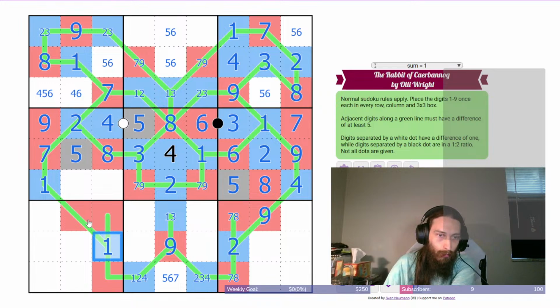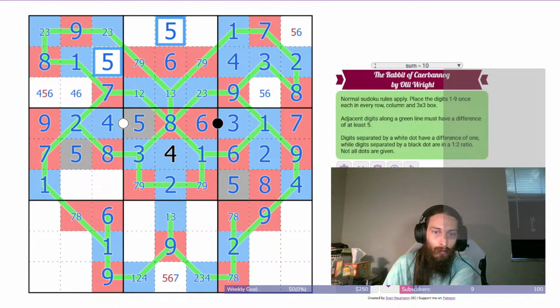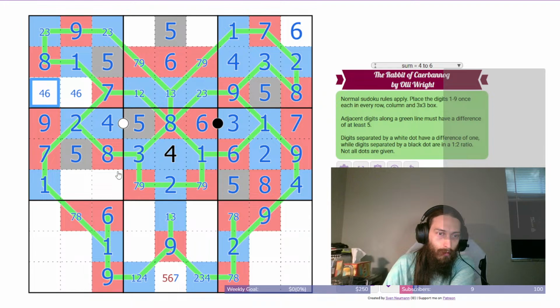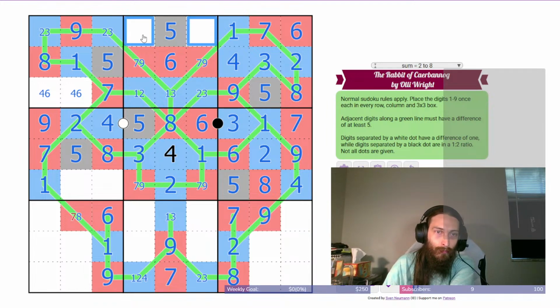This is apparently a 1. Apparently that's a 6. That's a 9. That makes 5, 6, 5, red, gray, 6, 5, gray, red, not a 5, 7, which is red, 8, 7, and 8 can't be next to a 4. This can still be a 4 because we got a pair of 9s as neighbors. 6s are red. This is what, 4 and 8? 3 and 6. 3, 6 this way, 8 there.